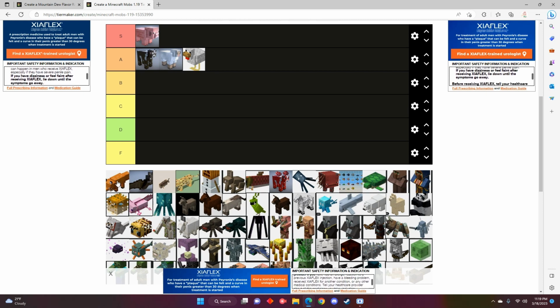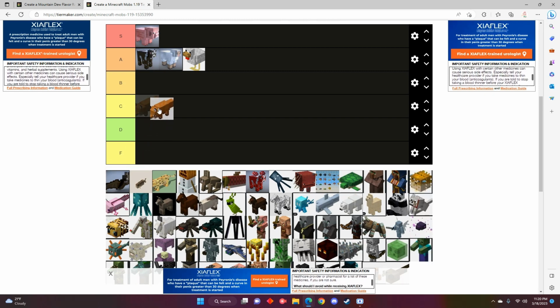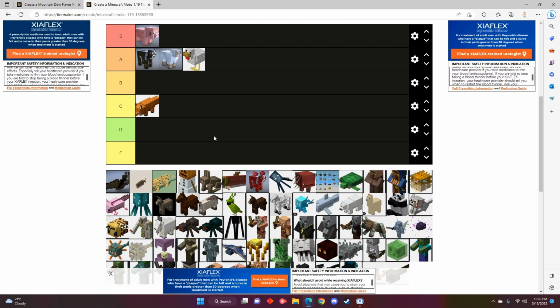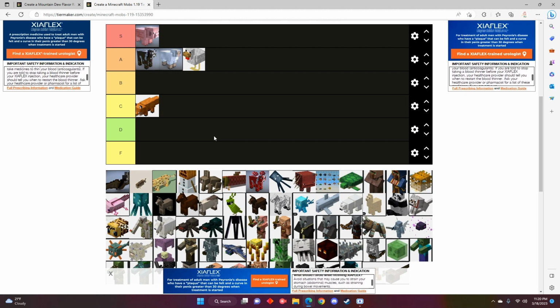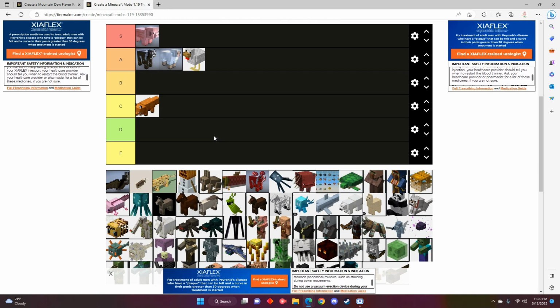Okay, so this is the fox. Newer mob to come into the game. I don't know if they're useful for crafting or anything, or if they drop something. But I'll put them in C. I'm not too big into them. You don't see them often unless you spawn in the area. I think they're in the Darkwood Forest or whatever it's called. I like foxes, but, you know what I mean?